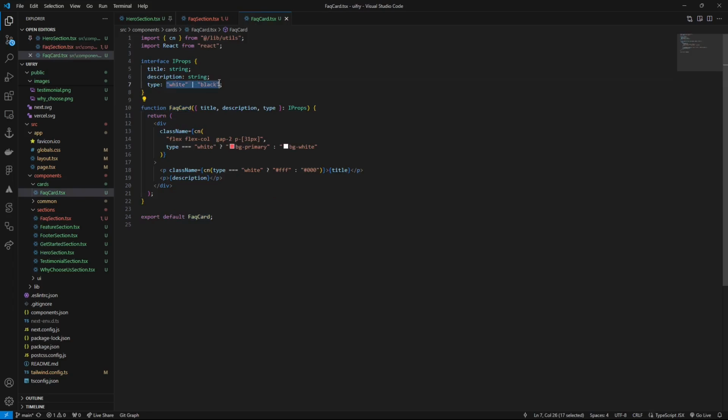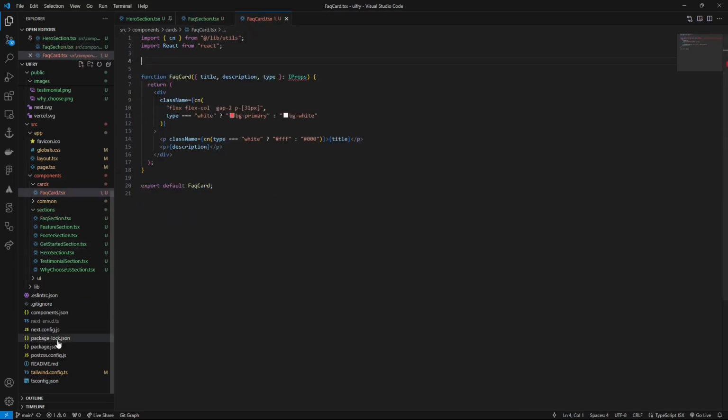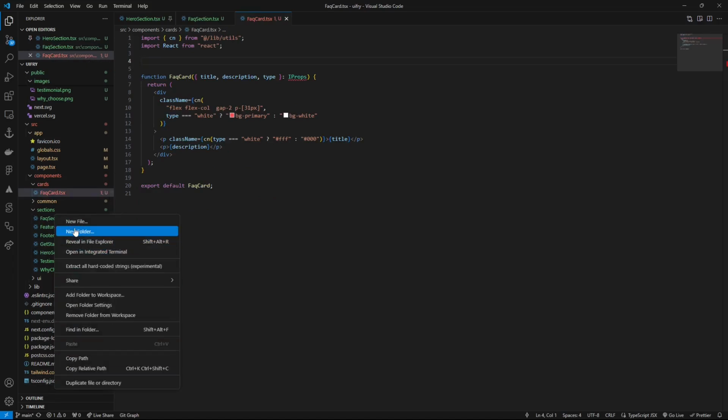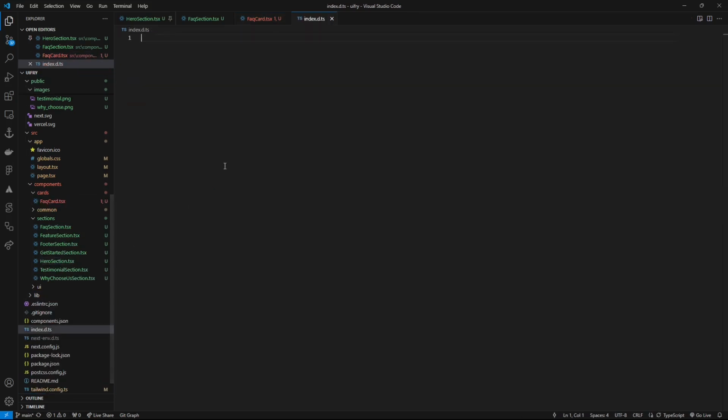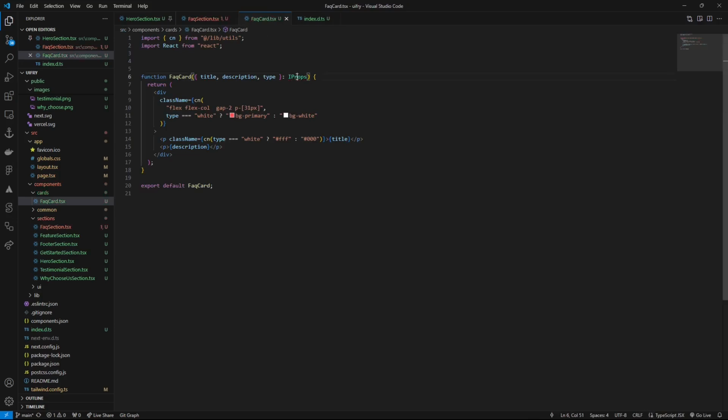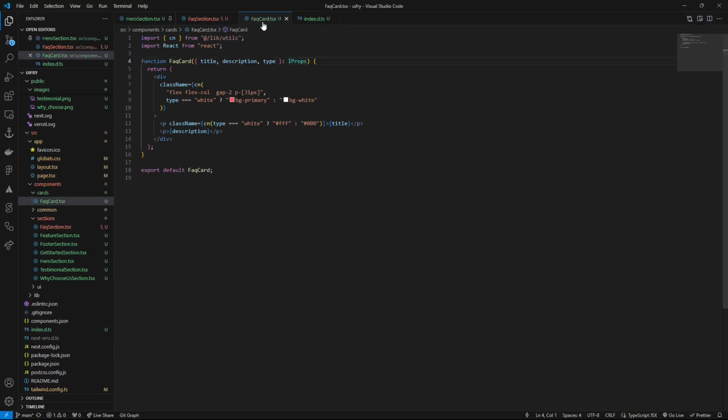We could have easily just exported this, or I'm going to have a universal tab, index.d.ts, and just put that in there. So I don't have to export it, so I have direct access to it, which is a good thing. In that case, we have to name it properly so it doesn't conflict with other props. Okay, so put that in there and we place it in here.